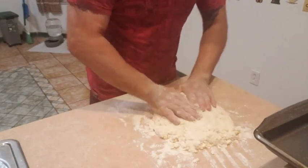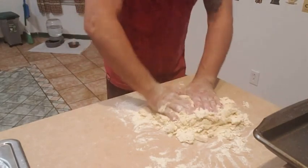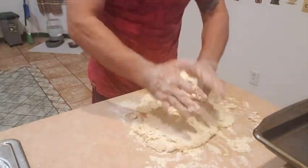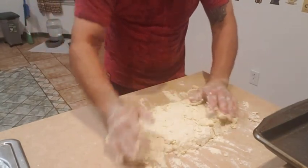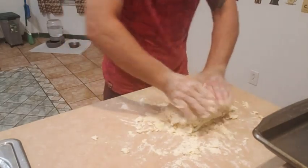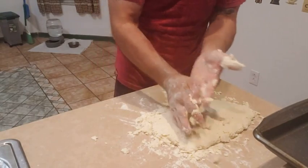If you notice, I don't want to work it too much. I'm just folding it over like so, because we want to create layers. Okay? And here. So, usually it's about 10 full folds. Let's bring all this back up.